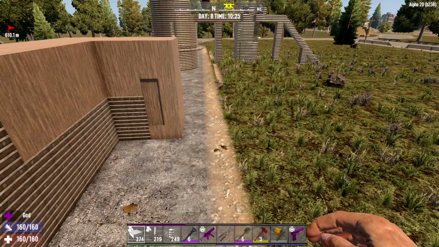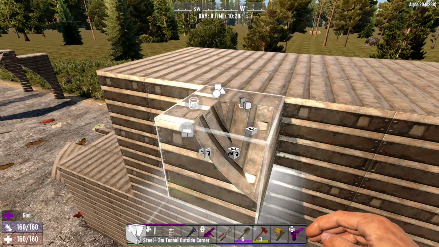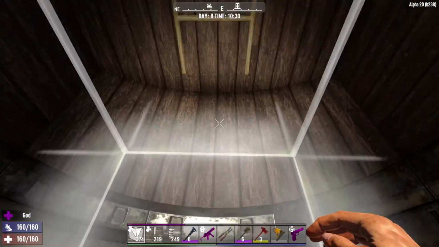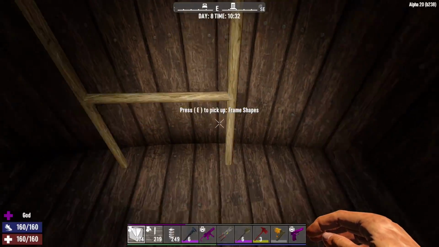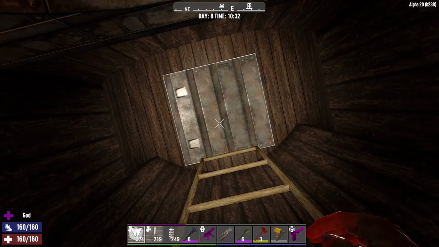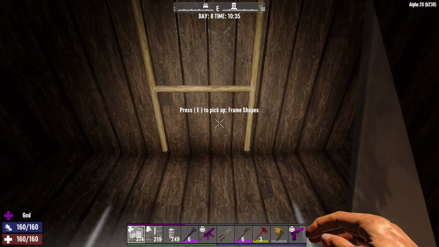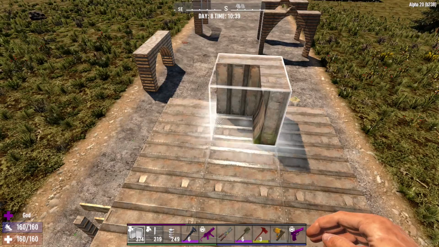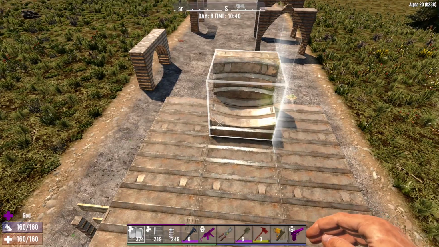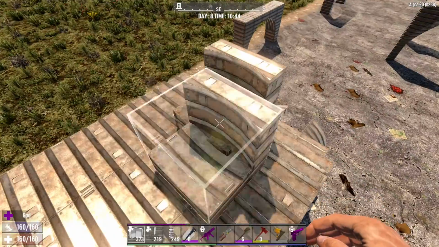towards the sky. One of the first pieces we are going to use is the 3-meter tunnel outside corner piece. That is going to give us this curved look on the inside, which is going to have us go upwards. And the other piece that we are going to use, this middle piece over here, is going to be the 3-meter tunnel outside centerpiece. So we'll start with the centerpiece, and we're going to just place it like that.